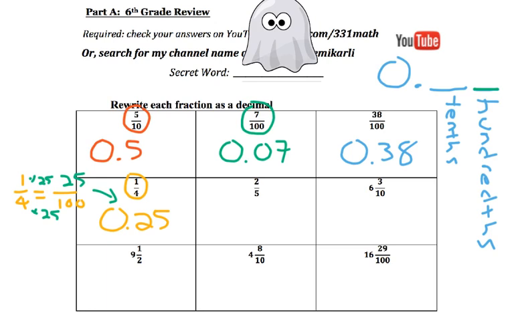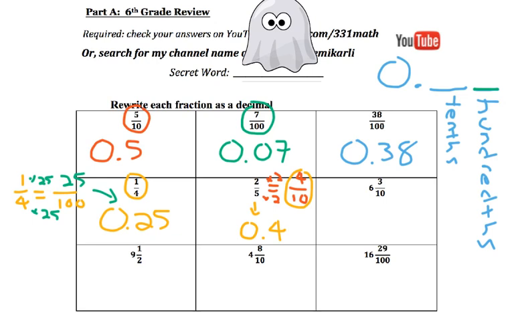With 2/5, we can't just do 0.2 because that would mean 2/10. So basically, we have to find an equivalent fraction to 2/5. So I know that 5 is a factor of 10, and if you multiply the numerator and denominator by 2, you'd get 4/10. And so now I just need to take this and write it in decimal form, which is 0.4.